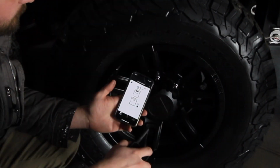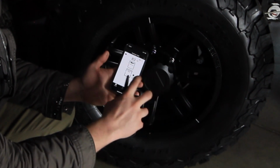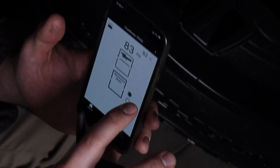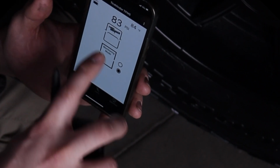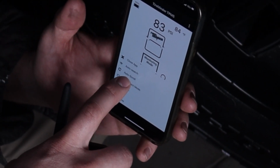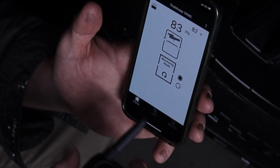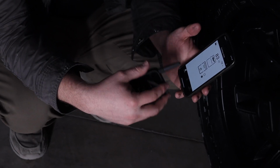Now if we go back home, I can see, well, that tire's got 83, that tire's got 83. And another cool feature you can do, and see it got temperatures too. My front tire is 82 degrees, rear tire is 84 degrees. If I go into the menu though, I can do auto scroll, and it'll actually rotate between the tires every few seconds, so that way I can just be seeing them, monitoring them if I want to be.